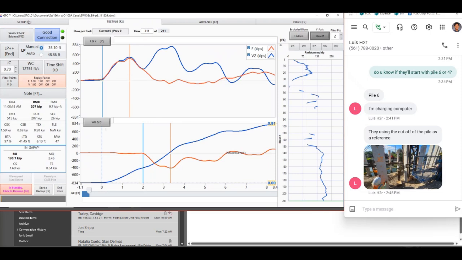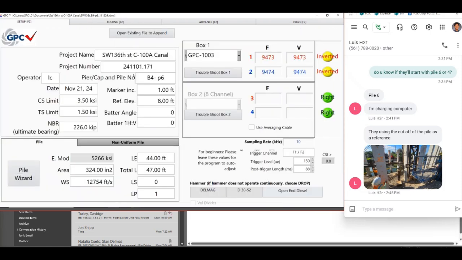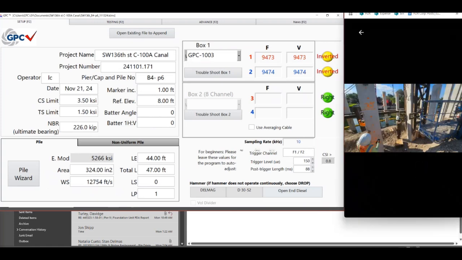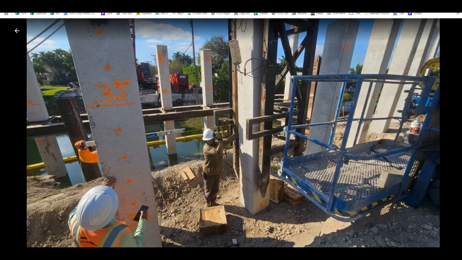And here, if you have a different reference, you just update the reference elevation. Earlier it was 13.4 because it had a still template, which is similar to this. So earlier it used a still template as a reference.